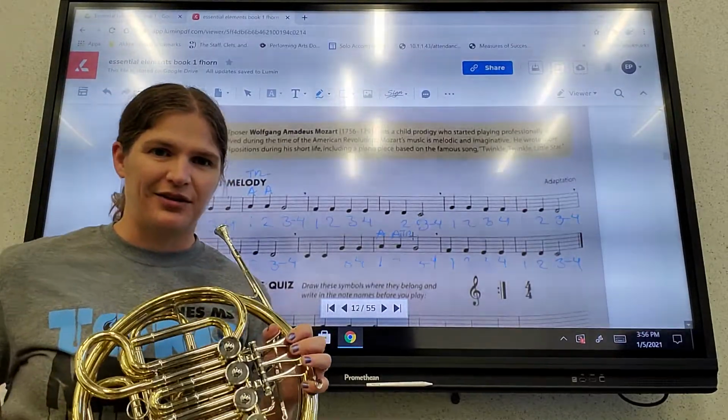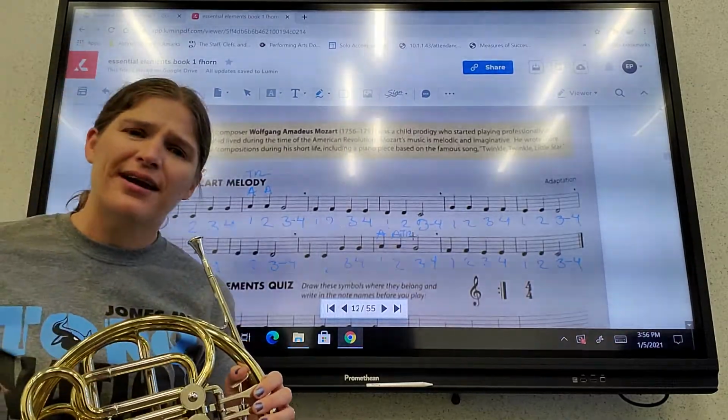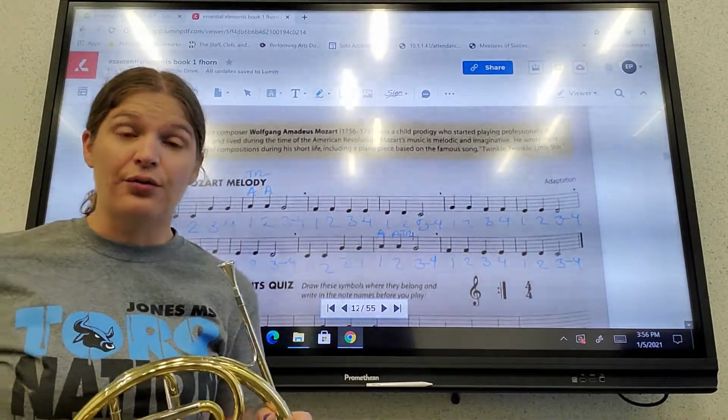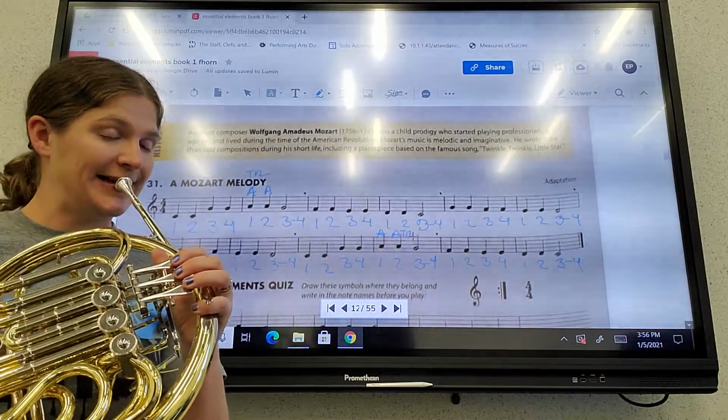Harmonica is an instrument that you need to play slow first and then fast. I tend to do it the other way around and have to remember that no, it's better to start it slow and then speed up. So I'm going to play the whole thing now. One, two, slow and steady.